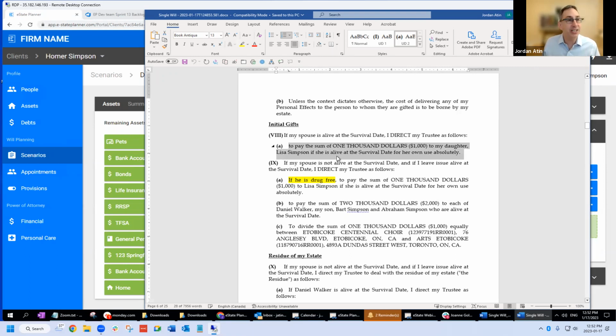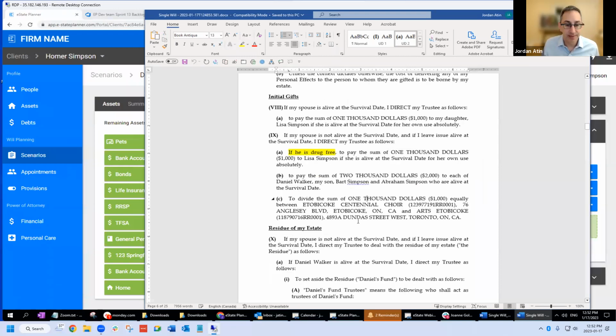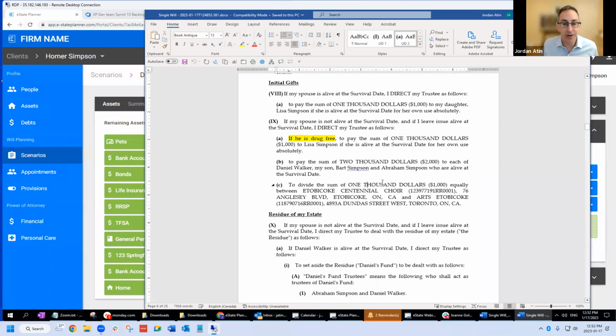In this case, eState saw it's the same person for the same amount, but in this scenario there was a condition for this person, so we can't lump those together. So it's smart that way. But that's how the legacies get drafted.